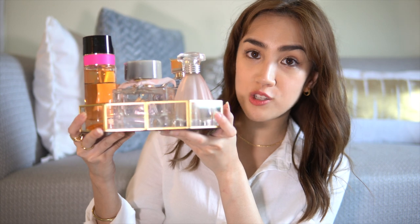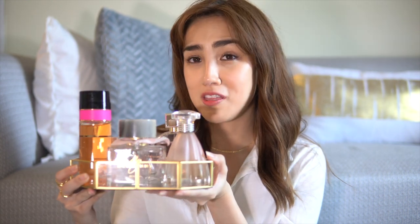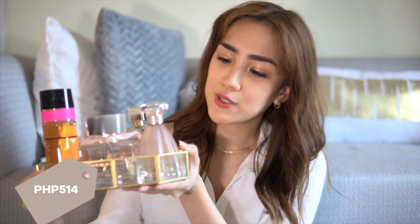Last but not least is this gold tray — this is where I put all my perfumes, so it also goes on my vanity. It's so classy to look at and the quality is really good. My issue was last time I bought a gold tray from another online site, it was delivered to me completely shattered. After that I got scared to order anything fragile again. But I took a risk and ordered this because it was just so cute and so much cheaper on Shopee — just 500 pesos. If I bought it on retail sites it would cost me three times that. It was worth the risk.